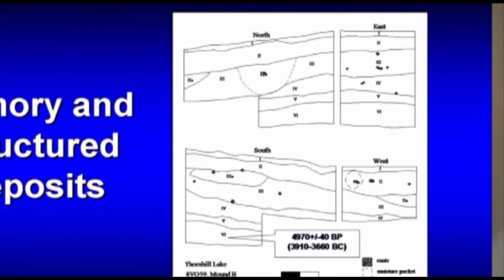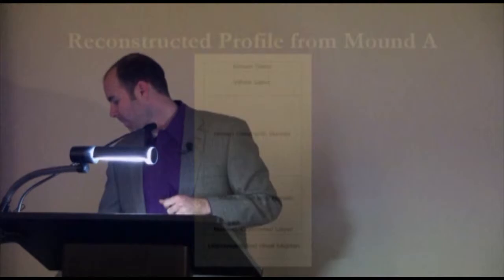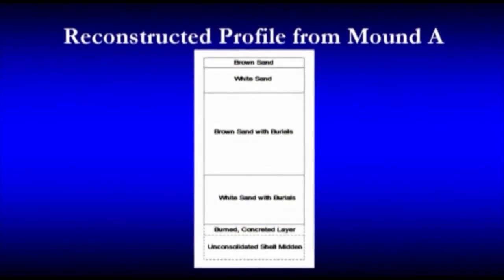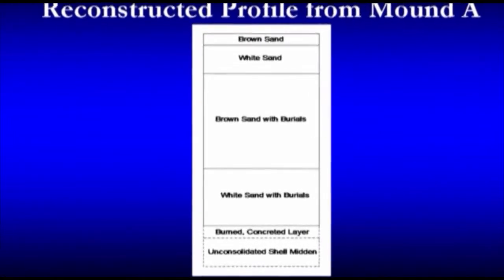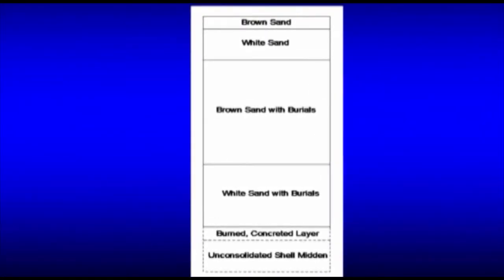Now, this is sort of a prelude. It demonstrates that the stratification, the layering, the consistent repetition in mounding episodes exists. But Mound A is the clearest of the cases. Now, I didn't get to put a whopping big trench up the middle of Mound A like Clarence Moore did, but fortunately, he was able to describe it for me in his field notes and in his publications.